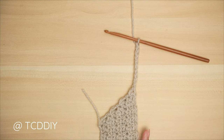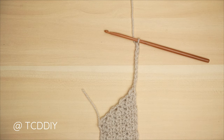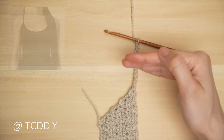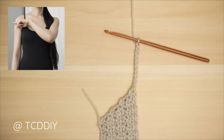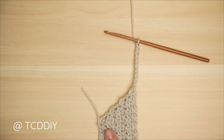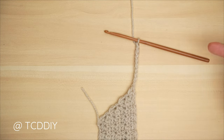My underarm portion is complete. I have a total of seven rows; my width is roughly two inches or five centimeters, and the height is roughly seven and a half inches or 19 centimeters. From here, since we ended along the top, we're going to make an even-number chain that reaches the tip of our shoulder. The tail end should still sit roughly one inch underneath our underarm, and the chain should align with the tip — not the top — of our shoulder, since this is an off-the-shoulder top. I needed roughly two inches or five centimeters, so I made a chain 10.